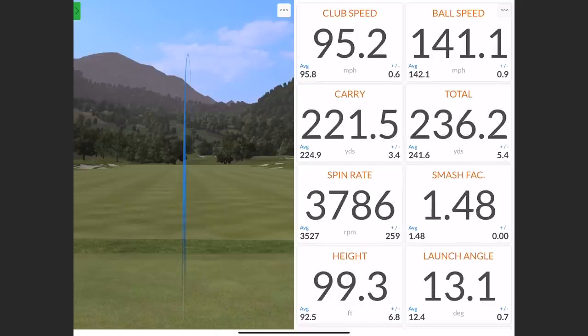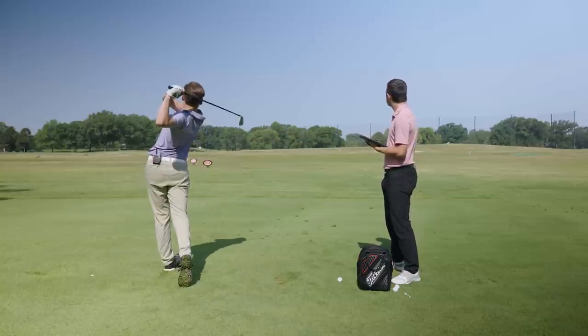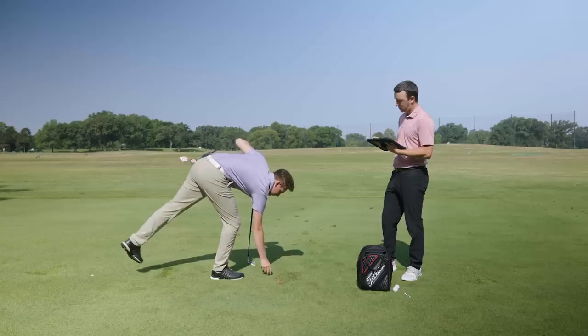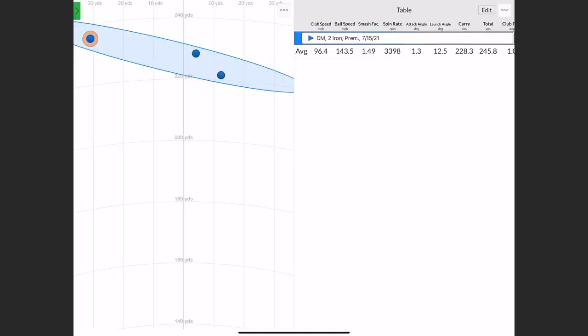When I'm really trying to go for it — nice little high draw, not a lot of spin. Swing as hard as you can. So we've got three shots here. Now we're going to get the averages on your numbers, chart them a little bit. You kind of hit three different types of shots, so we have really everything in the bag that you would use on your full swing for this club. On average hitting it 245 total, that last one went nearly 260 with the draw there.